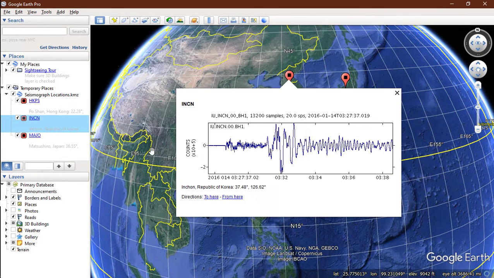I did the same thing for INCN. Latitude is 37.48 and the longitude was 126.62. My determination in this P wave was 328 based on the 2-digit intervals and where it roughly started between the two intervals. And then the S wave arrival time here was 3:31, which gave me a difference of about 3 minutes, which I noted on my graph to be 1,300.